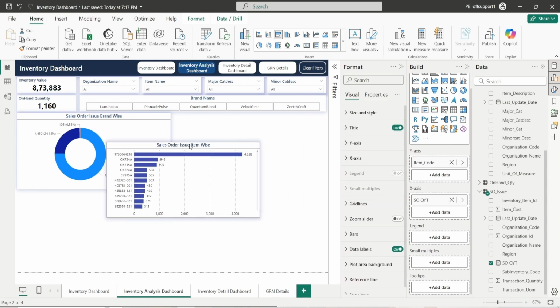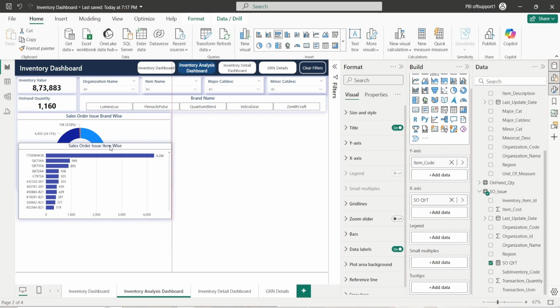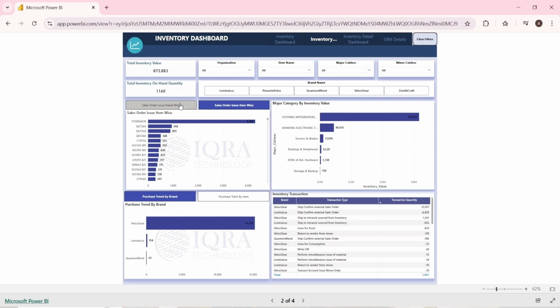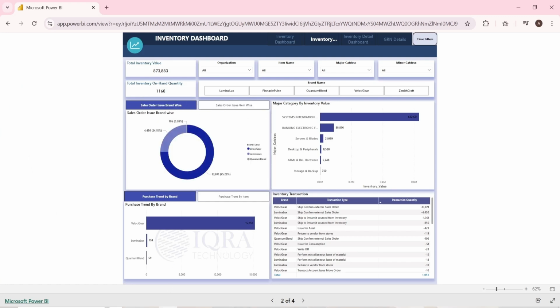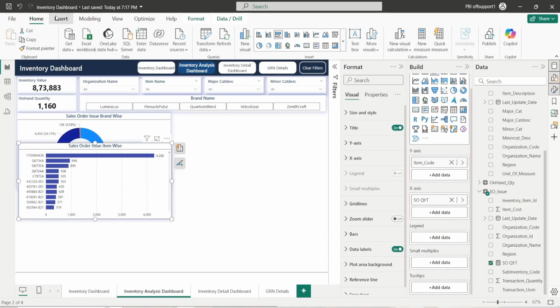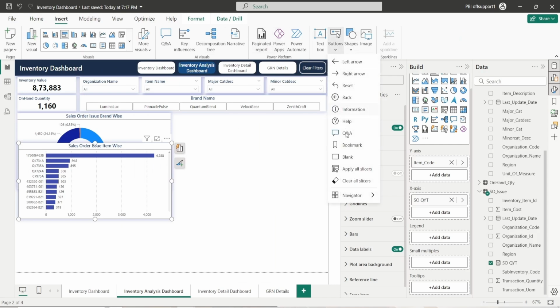Now we have to add the navigator. For that we have to go in insert, and from buttons here is navigator.